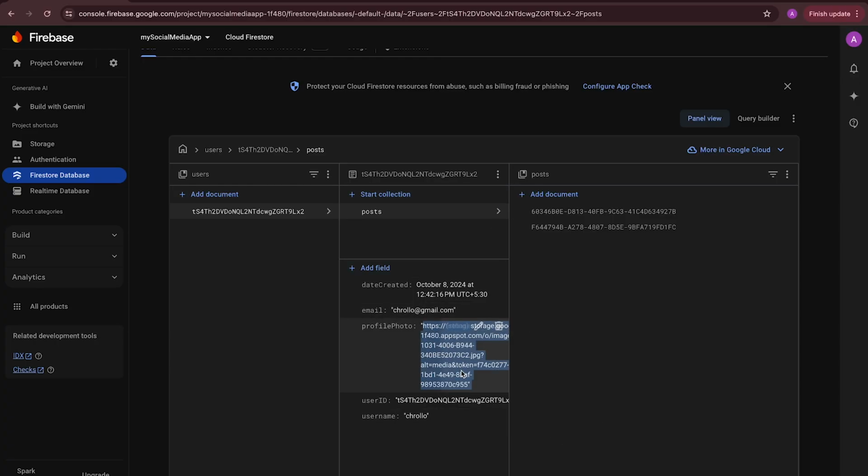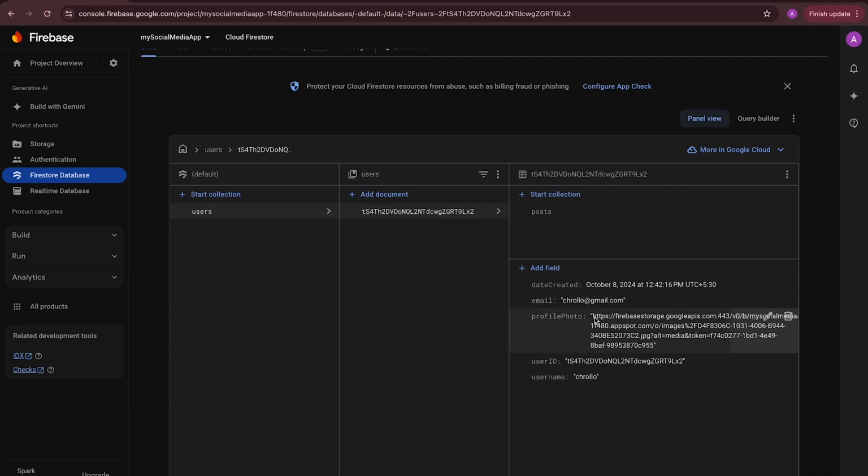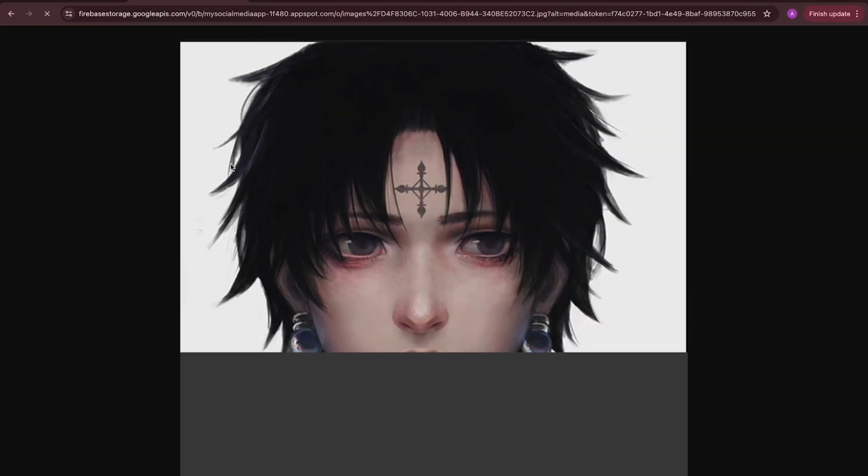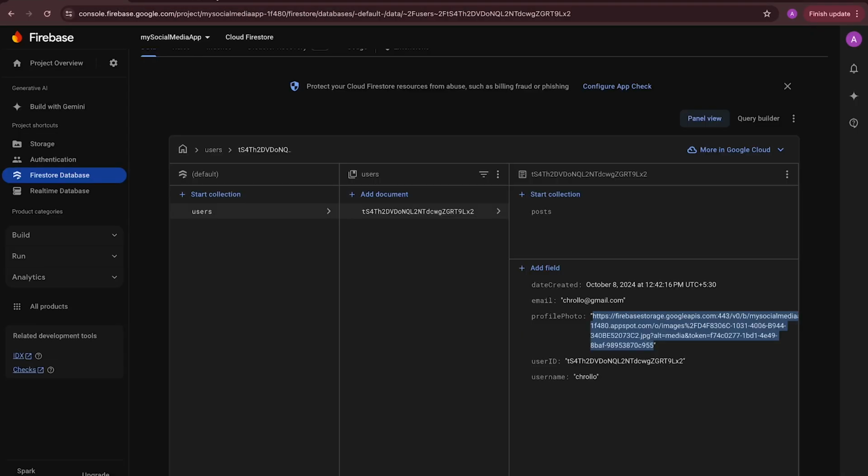This profile photo, if we just copy it out and paste it here, what does it show us? So yeah, the photo is being uploaded.